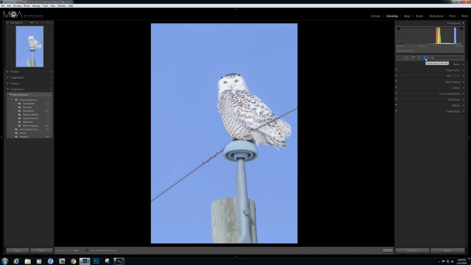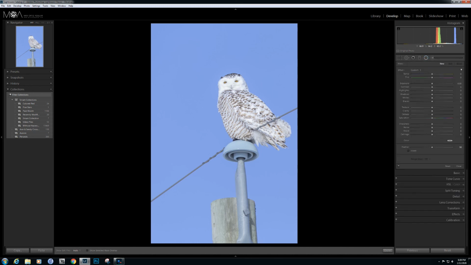The last thing we're going to do, we're going to use the radial filter, and here we're just going to apply it outside the owl. Specifically, we are going to darken the area around the owl to bring the viewer's attention to our subject. So the owl is going to be brighter, and that's what we want. We want it to pop up. Everything that looks red, as you can see here, when you click on show mask overlay, is where the brush is going to be applied.